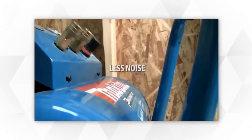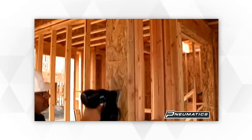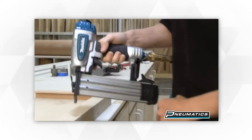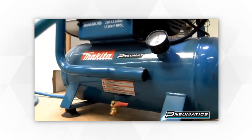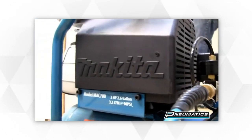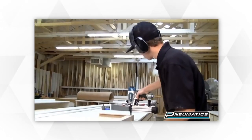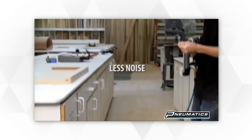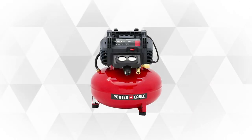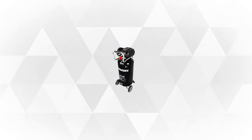But if you live in a place with limited space, storage can pose a potential problem as air compressors are usually bulky and eat up a lot of space. Luckily, portable air compressors are available. Not only does it prove to be a convenient tool, but some portable air compressors also come in combos, meaning they're combined with some pneumatic tools to make your life a whole lot easier. Want to purchase a portable air compressor but don't know where to start? Don't worry, we've got that covered for you.